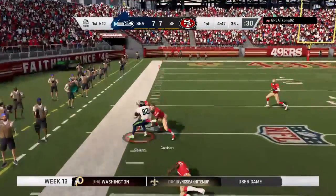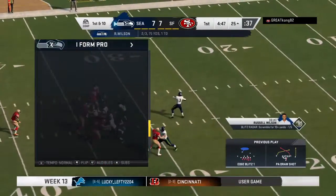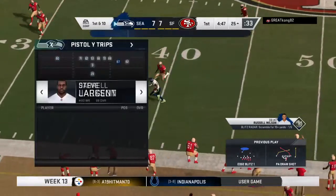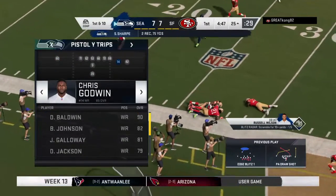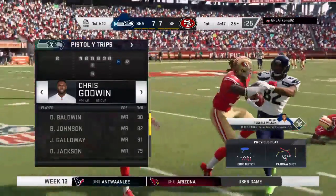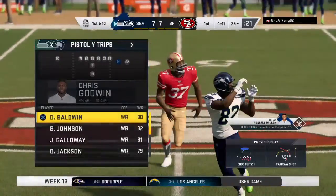A good start to the drive here as that's caught out on the left side. 39 yards the distance covered on the catch and run. I know we love our jobs, and pretty much any play we see, we're pretty excited about. But big plays, let's face it, that's what we absolutely live for. How about that one? That was great, and what our camera missed was the fist pump from the sideline after that catch. They're fired up. That's a big gain.